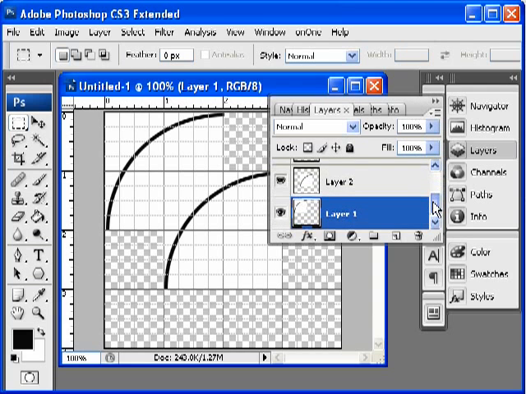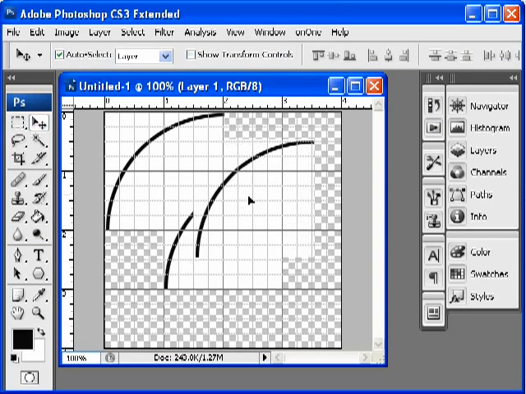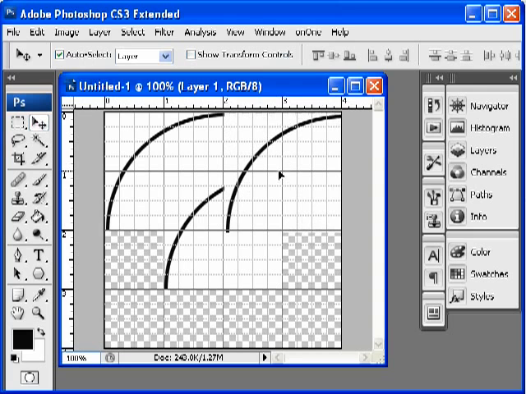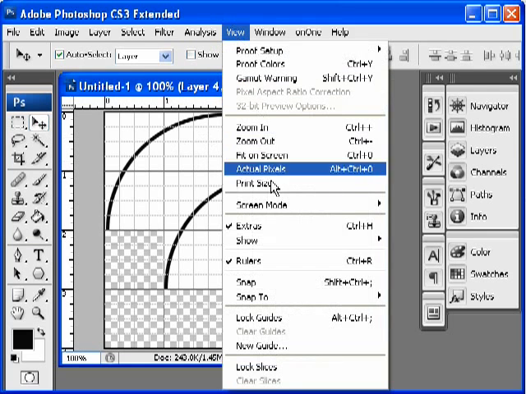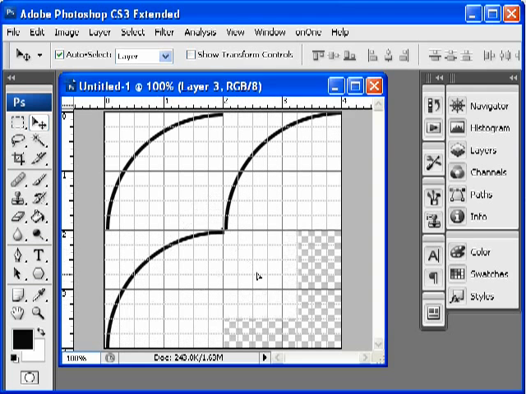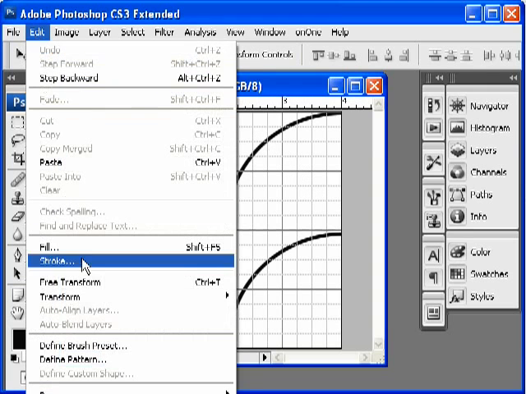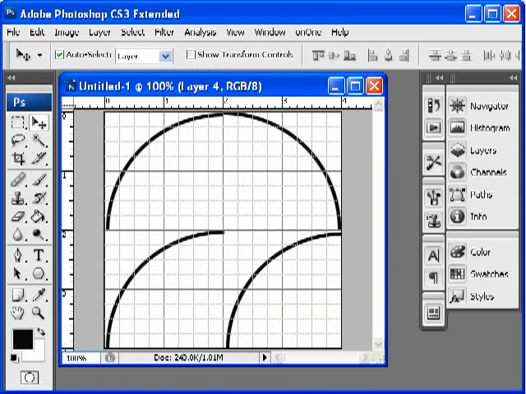You can see I have 4 layers of quarter circles though. Take the Move tool, I have Auto Select selected on, and move these guys. I'm going to have View Snap turned back on. That way my units will snap right where I want them. So here's actually a possible combination. Just taking the circle, this quarter, and just repeating it this way. If I wanted to do other designs though, it's easy enough to just take this, let's say right one, and flip it. Edit, Transform, Flip Horizontal, like so.